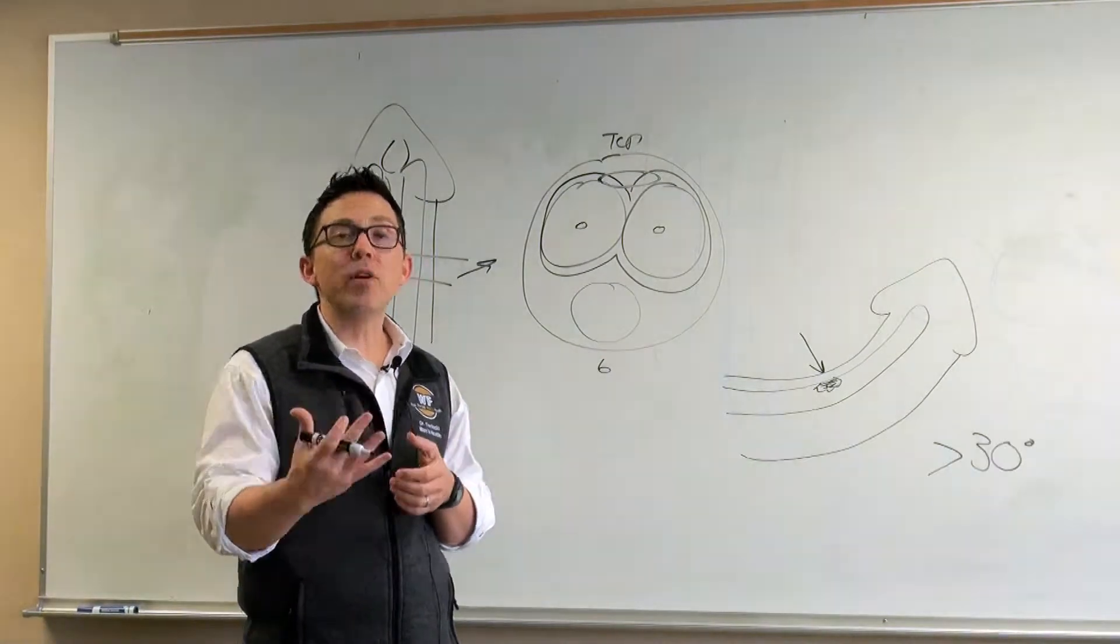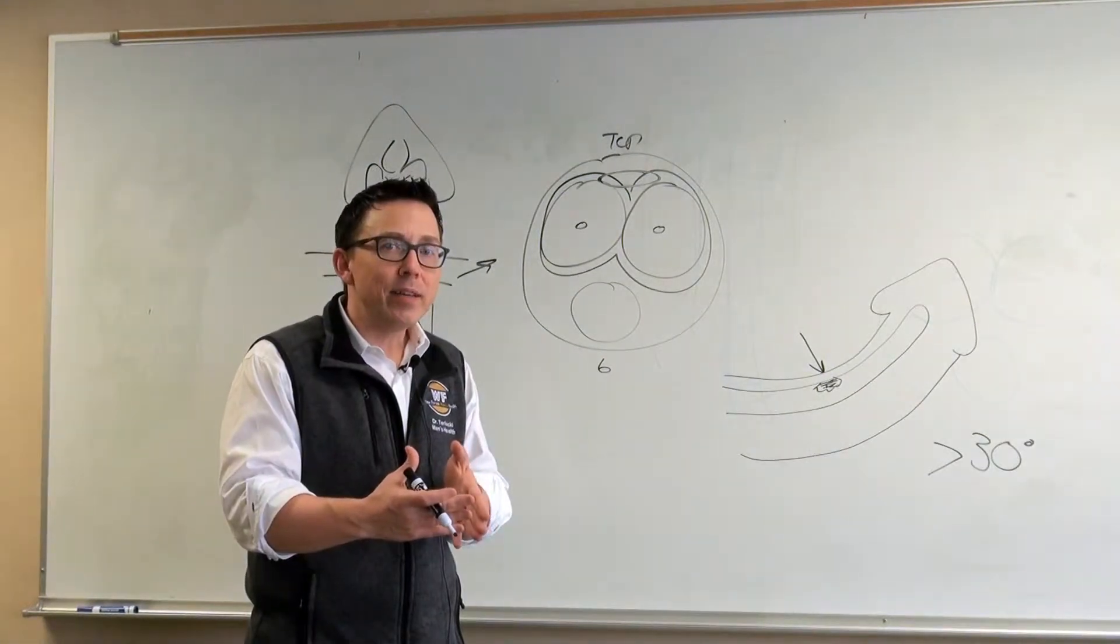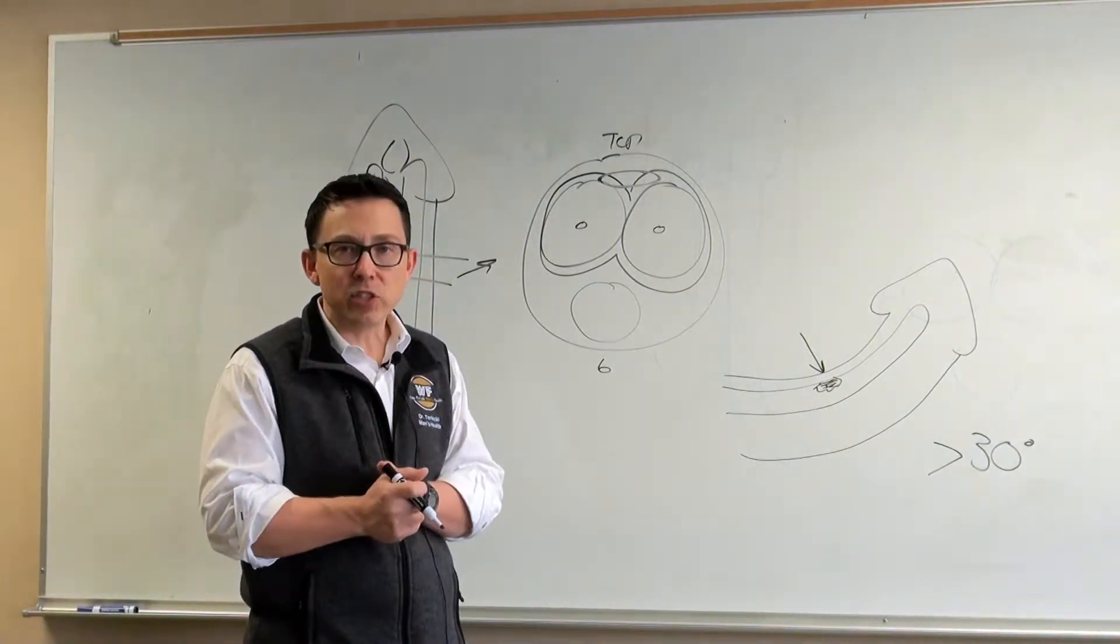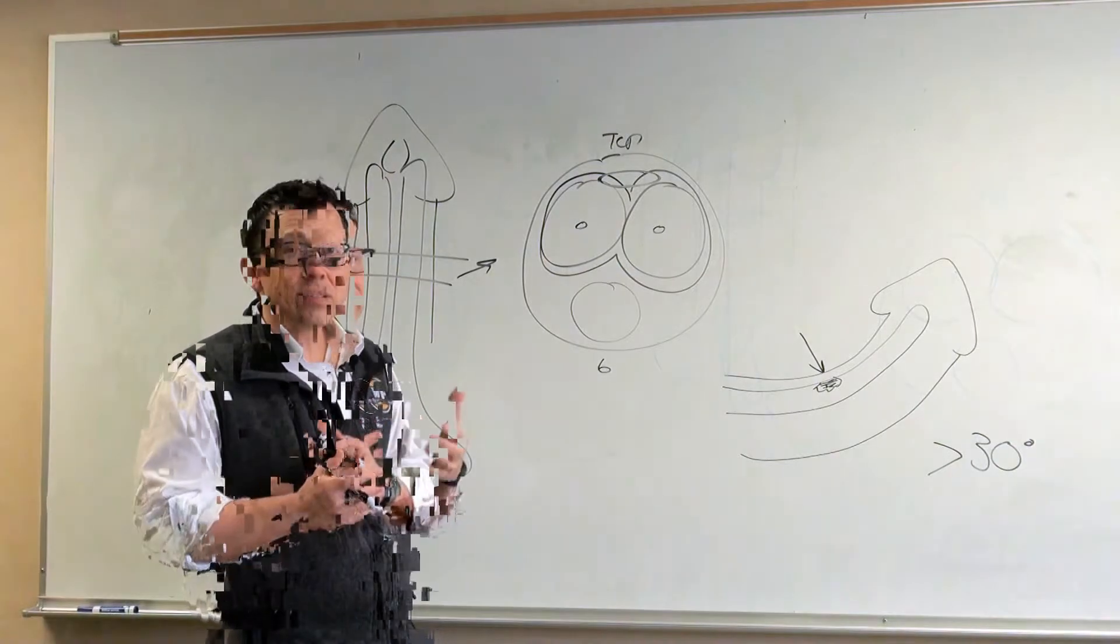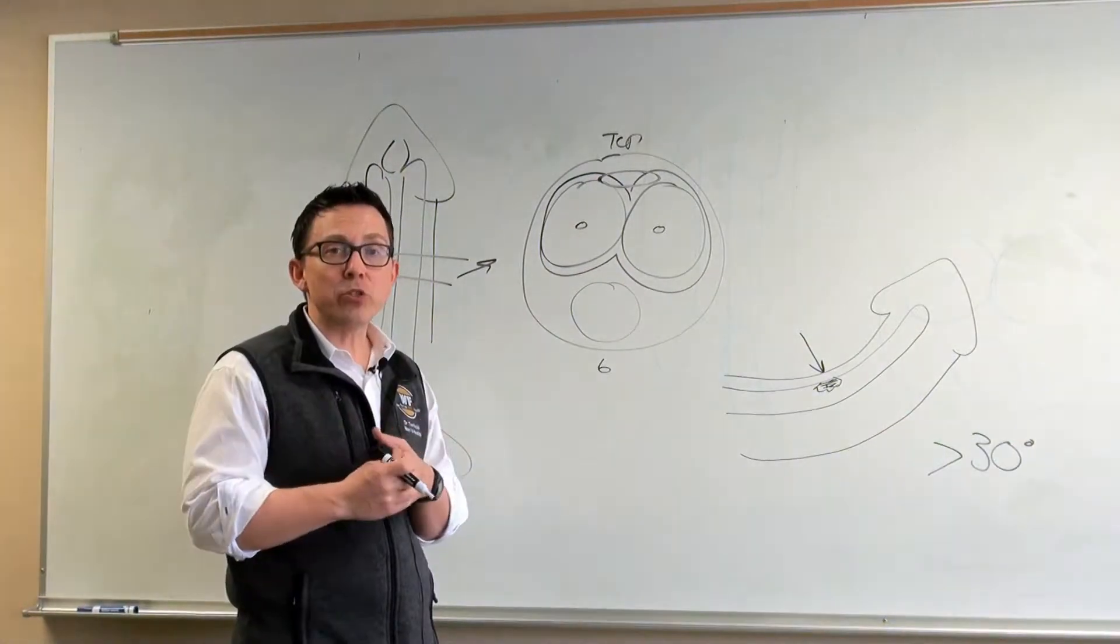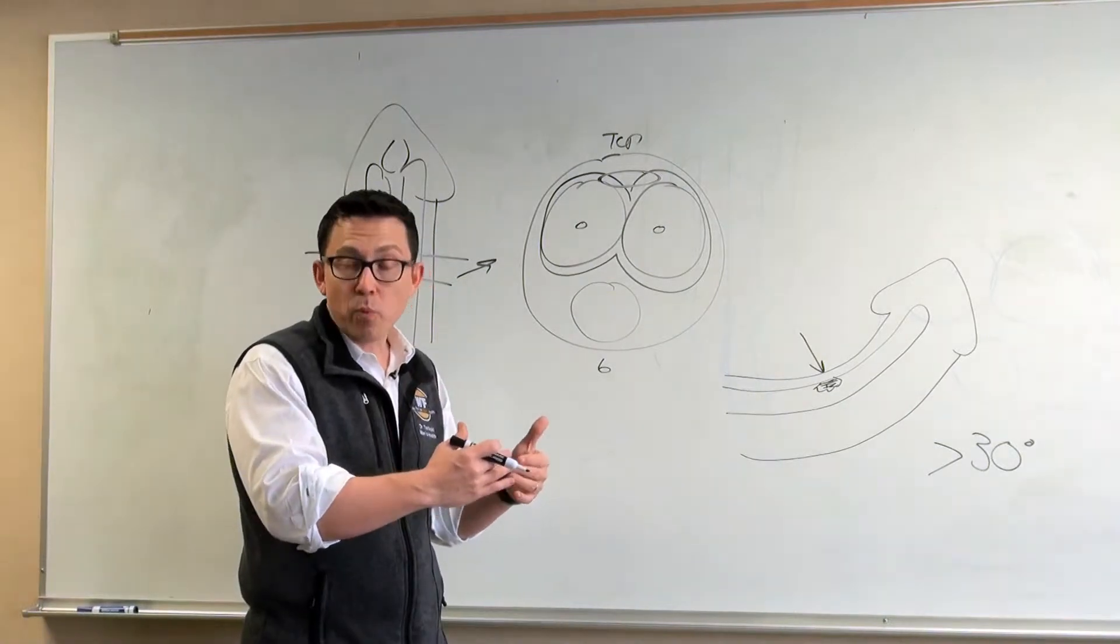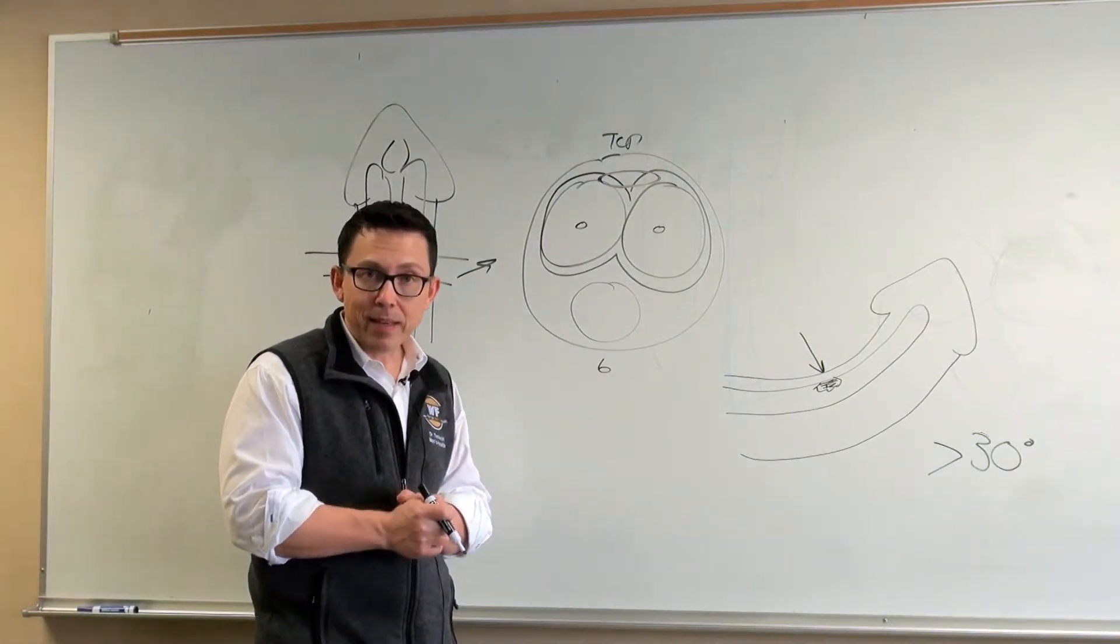In the early phase, some people have worried about intervening too quickly because they might go on to develop more curvature and they might have undertreated the situation. This is a little dogmatic. It may actually be true that intervening sooner would prevent worsening of the condition from where it is at that point in time.